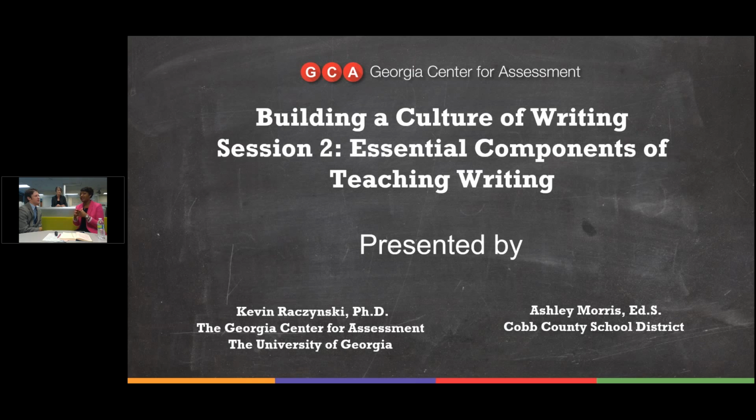I had the opportunity to see an elementary teacher in Cobb County who opens each of her lessons with an image, and the students just write. I think the next step could be to have them swap and then analyze each other's perspectives and have conversations about how I might see things differently than you. That might be a nice strategy to get students thinking from a different point of view. That's an awesome question, and I would love to continue to have conversations about strategies that you and your team build or choose to use to address that.